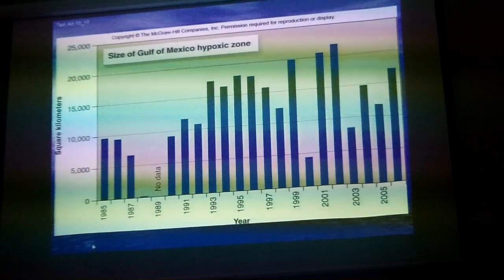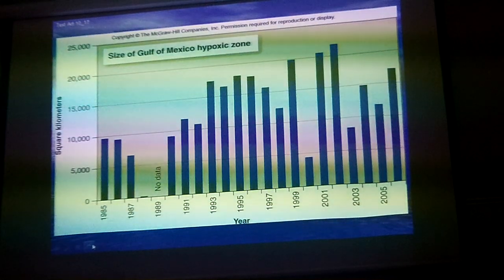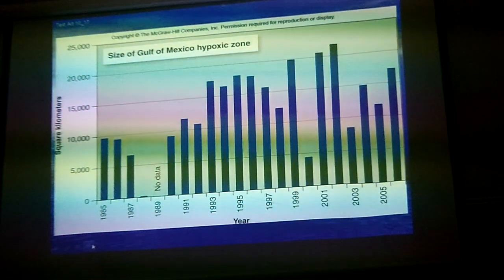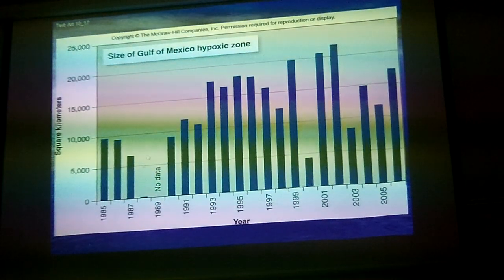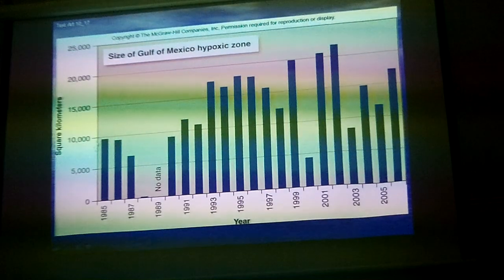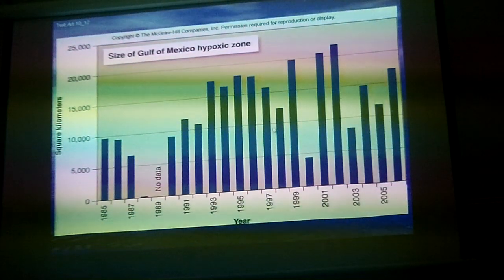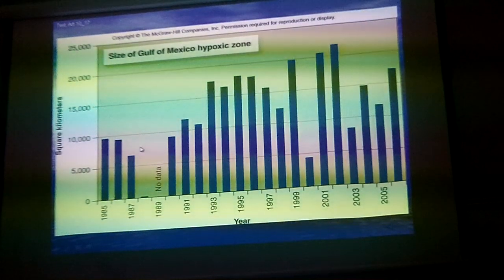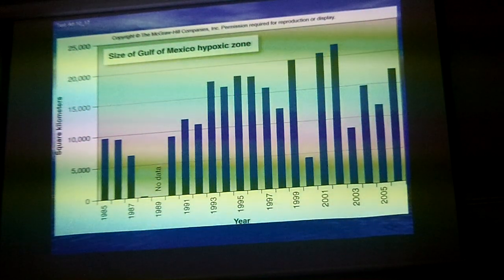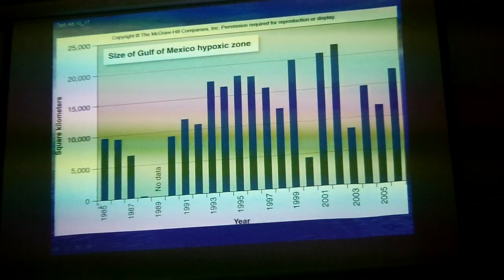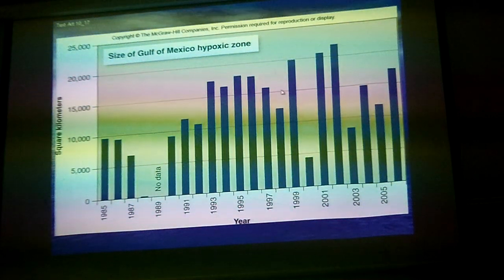There's the chart in the book that has more recent data. Yeah, this is just the Gulf of Mexico hypoxic zone. So this shows, because they've been doing research there for quite a while. The other one was just the total number of hypoxic zones found anywhere. So you can see it fluctuates.